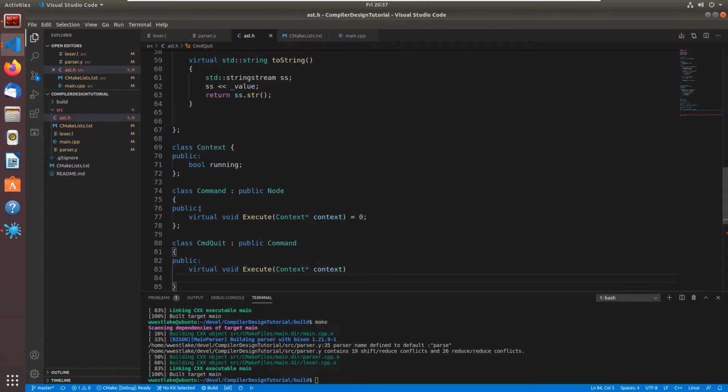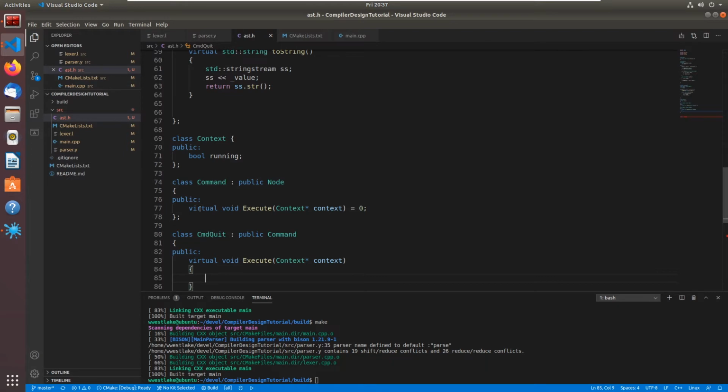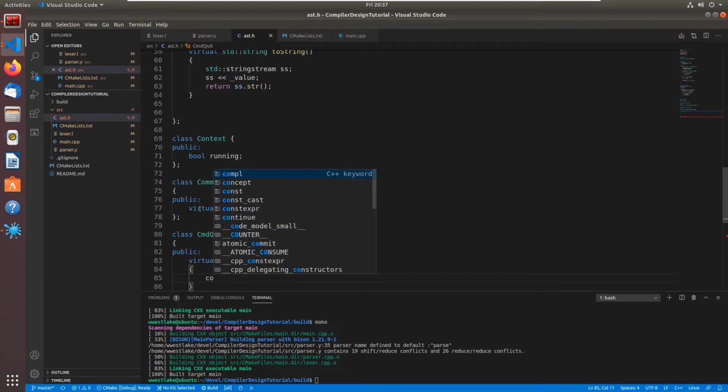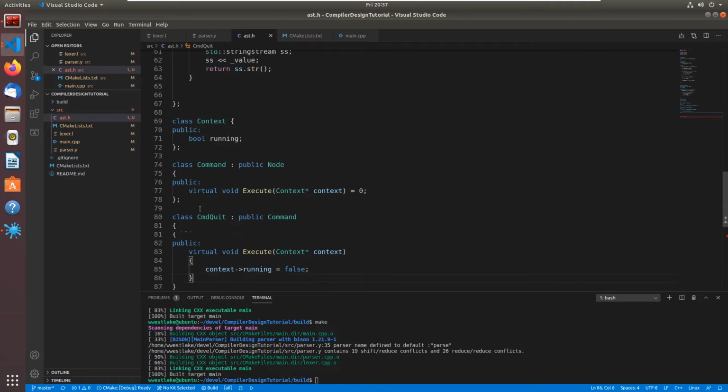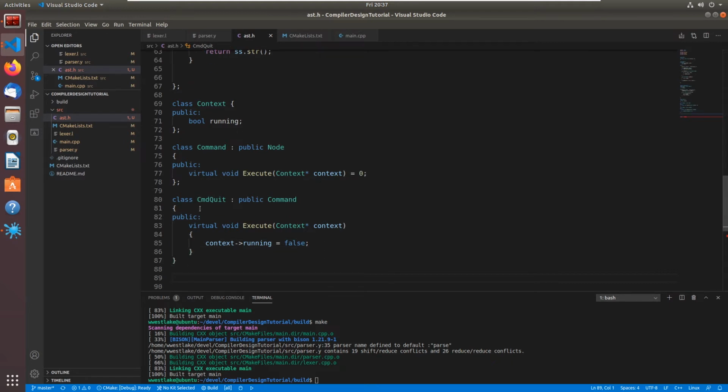And what it's going to do for quit is it's going to go context pointer running equals false. So when we call execute on this quit command, it's going to set running in the context to false.